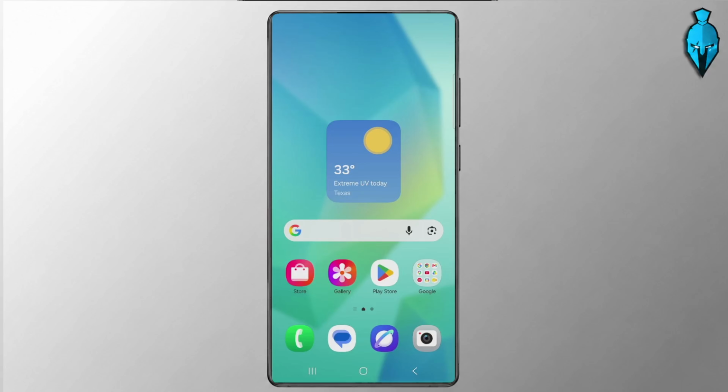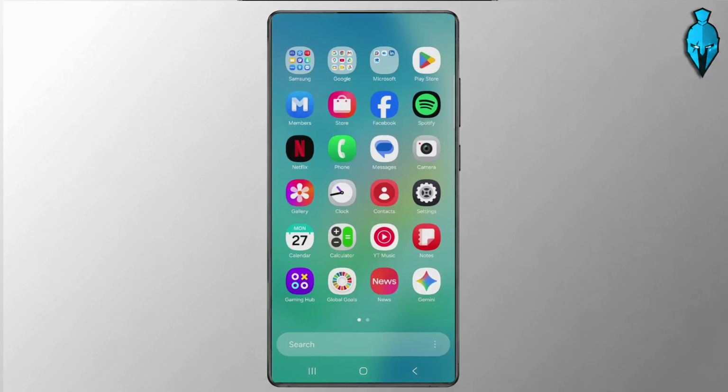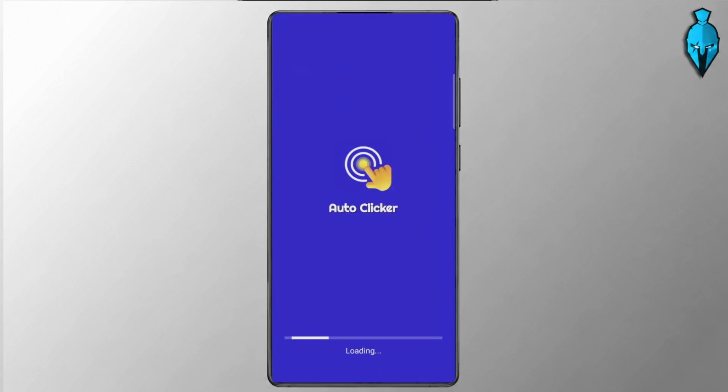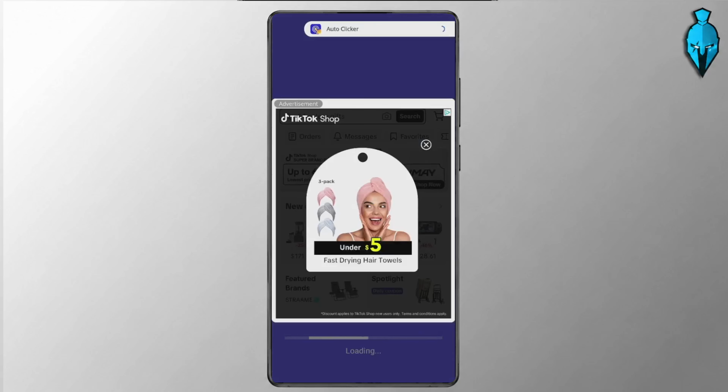Begin by just opening up the app or game, wherever it is that you want to make that purchase. So let's just go ahead and say we want to purchase something on this auto clicker app that I have right here. Go ahead and find the item or subscription or other in-app content that you want to buy and just tap the purchase button on it.